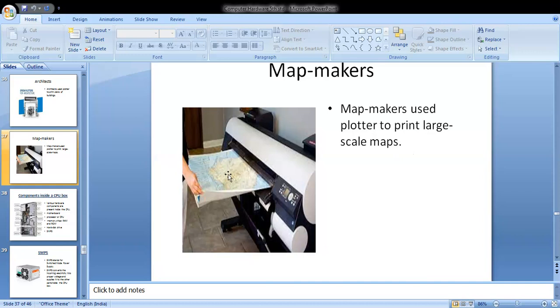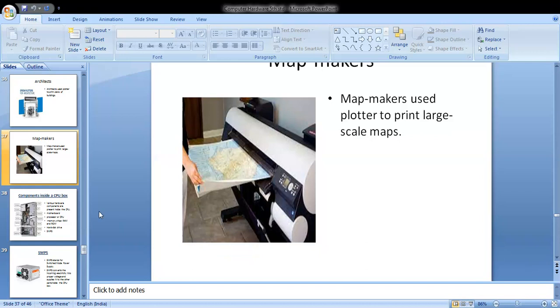See here, maps are printed in that plotter. Can you see this image?